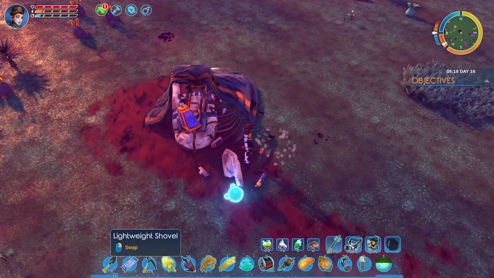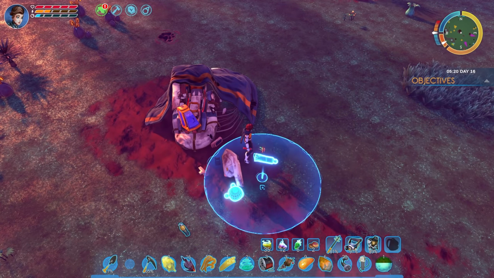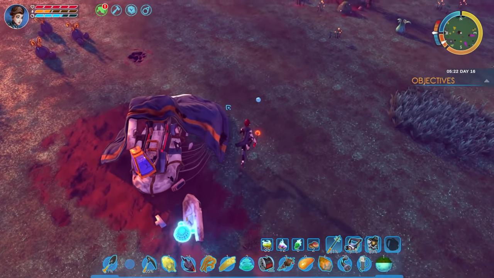What's in this scrap heap? Space bar. Oh, oxygen canister. Utilize that. Heck yes.